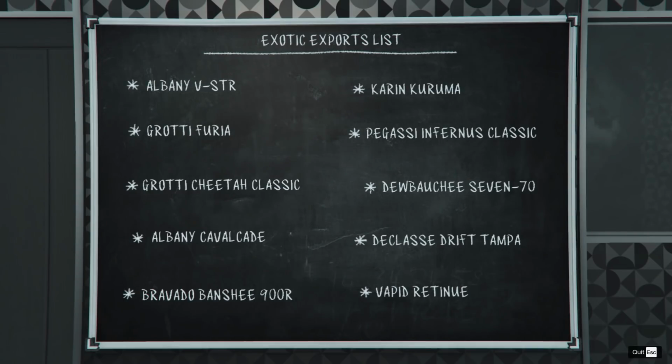And then some of the other ones maybe you have from older DLCs, like the VSTR, the 770, that's an older vehicle. The Retinue, maybe. The Furia, again, maybe. But you do need to own these cars. So I guess maybe that's the downside. If you don't own them, you have to buy them, although some of these aren't too expensive.